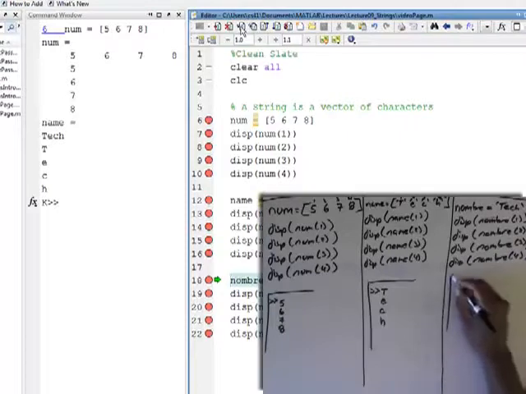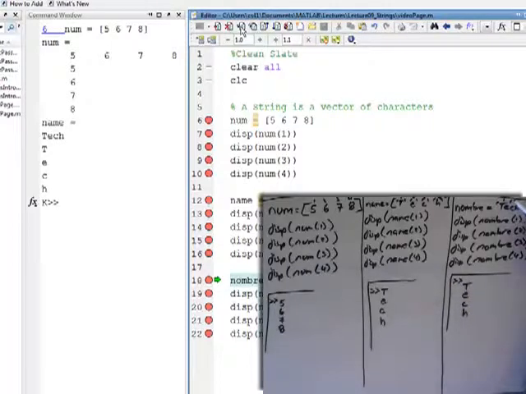And what we would get, and what we'll see shortly, is we get the same thing we got indexed at 1, 2, 3, and 4. The same thing we got when we had a vector of characters. So I'm asserting here that the string and the vector characters are the same.